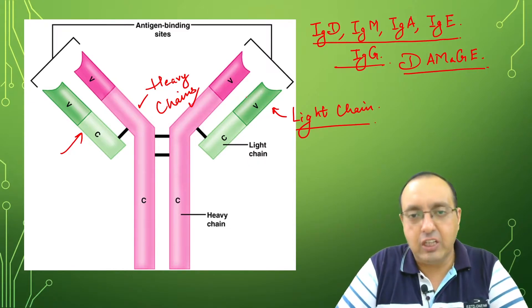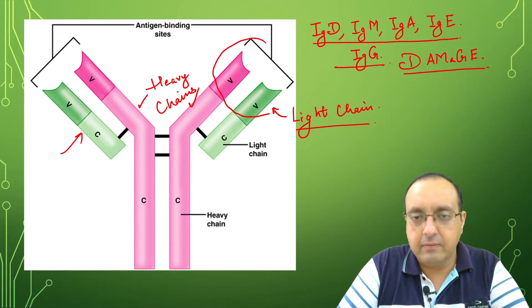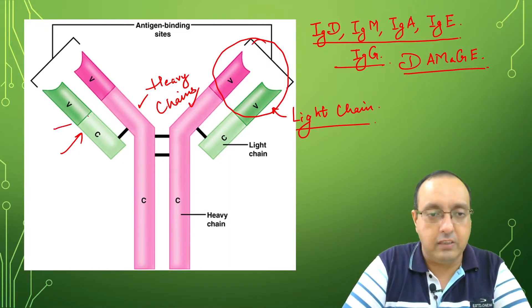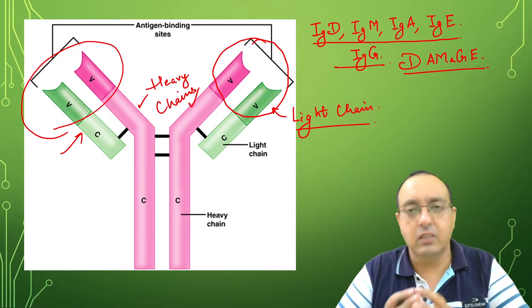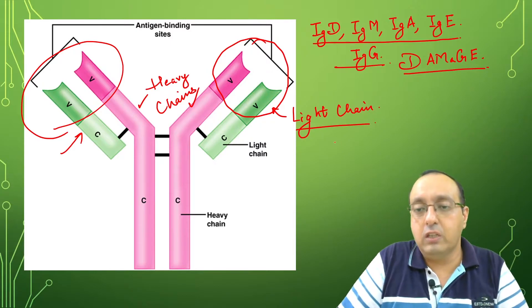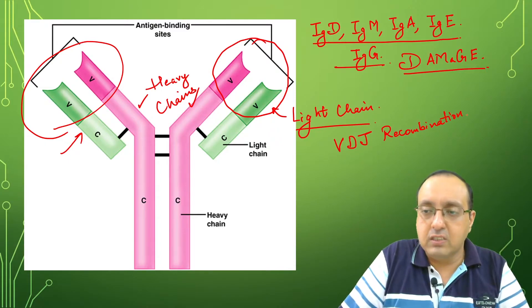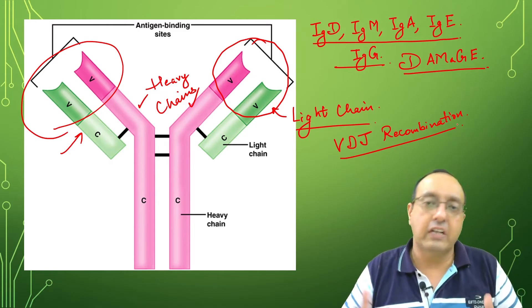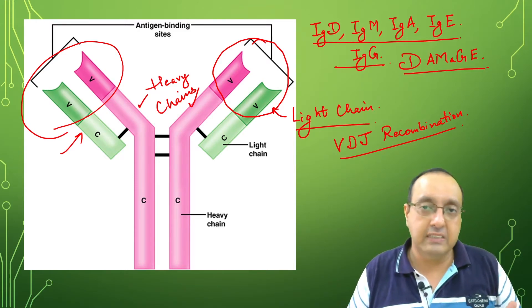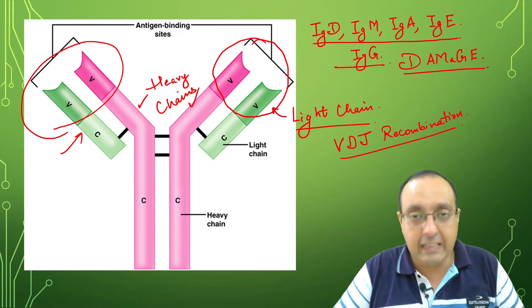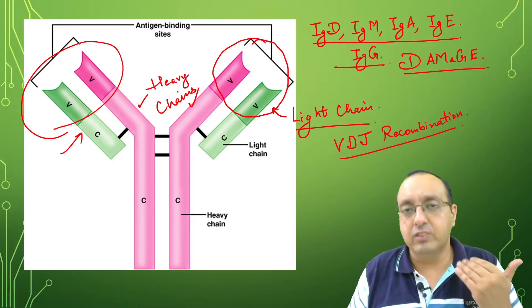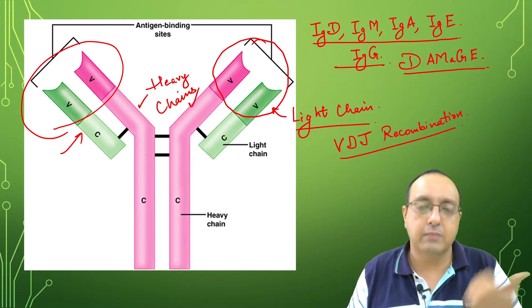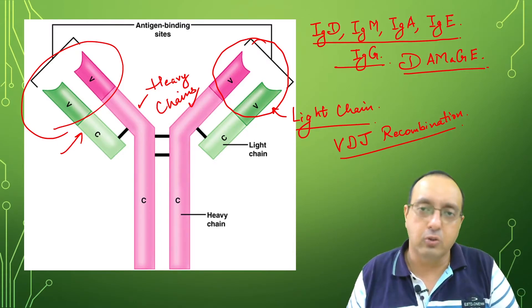We have the light chain and heavy chain, with the antigen binding site at the variable region of the immunoglobulin chains. Due to the remarkable VDJ recombination process, millions of different antigen binding sites are produced with specificities for millions of different antigens. Only those stimulated by helper T cells which recognize an antigen already present in blood plasma are selected, amplified, and start producing antibodies.